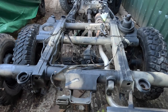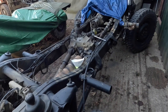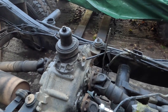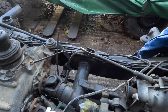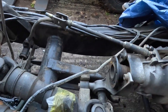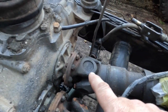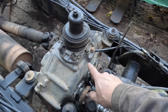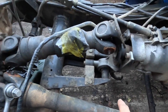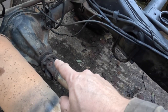At the workshop we have this, which is a P4 without its body. This one is being broken for parts, so that's really useful to us because here is the transfer box that we're after. As you can see, the engine's up here under a cover, comes out in the 4-speed box. There is a universal joint and a small prop shaft that takes the power into the transfer box, and it's transferred out again by another prop to the front if you're in 4-wheel drive, and naturally, unless it's in neutral, straight out to the rear.